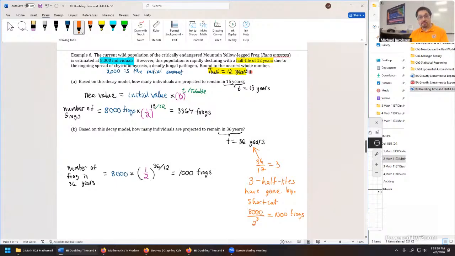But the problem with all this is, once again, the same problem we had with exponential growth. Sometimes problems have a doubling time, but I would say it's kind of rare for someone to tell you what a doubling time is. Usually it's more common to be told what the growth rate is, or what the decay rate is instead of just a doubling time or a half-life. So if we had the decay rate, much like some of the examples we saw in Unit 8A, we would want to know what is the half-life so we can reuse this formula once again. So that's what the next formula is going to be all about.